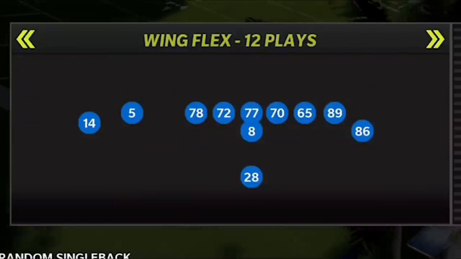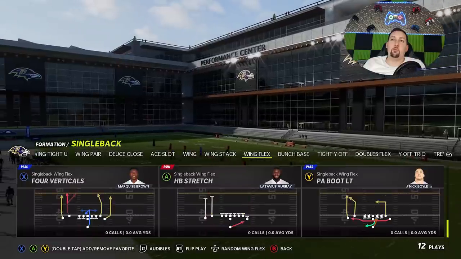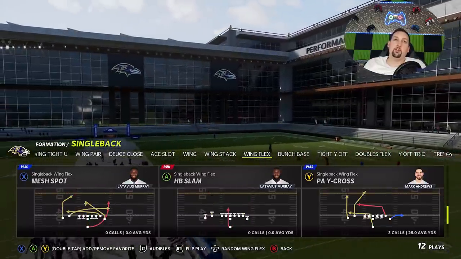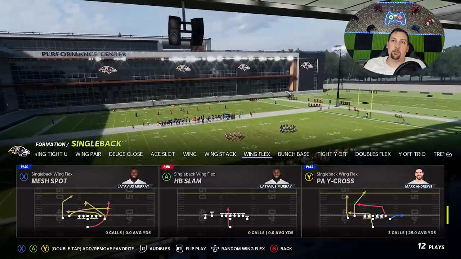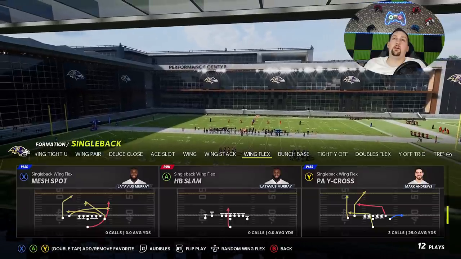Other than that, the formation is the wing flex. This particular formation has a great series of run plays. I think I might like that as much as the pass plays, but the pass plays I'm going to show you guys, especially the two on this page, are some of the glitchiest pass plays in the game. The PA cross especially is a one-play touchdown against every single defense in the game, and that's going to be the play that we start off with.